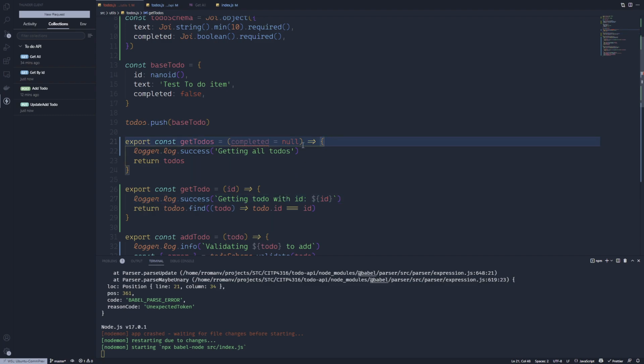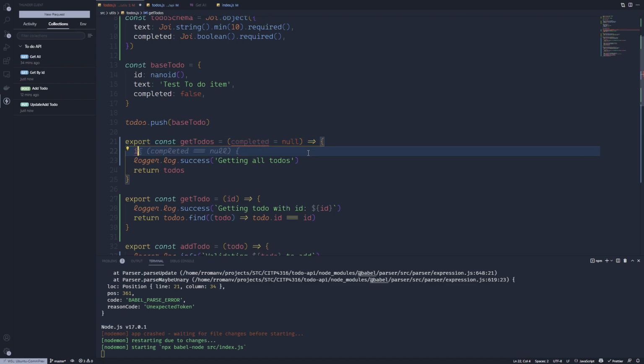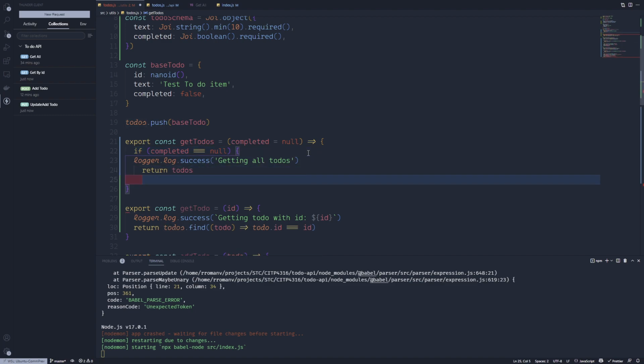So if we send the completed and by default it's null, we can do if completed is null, we're going to do all this, right?